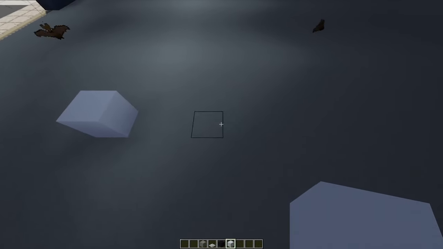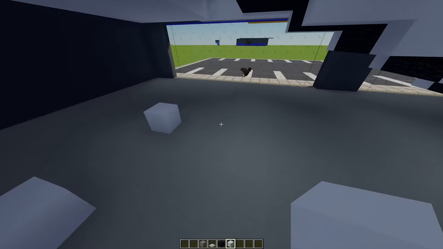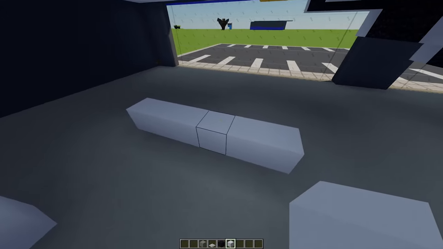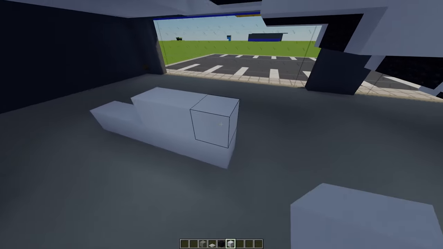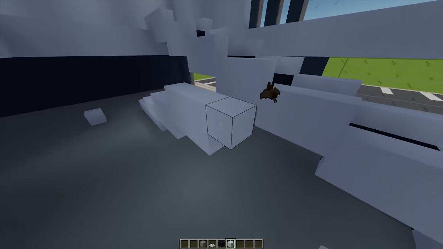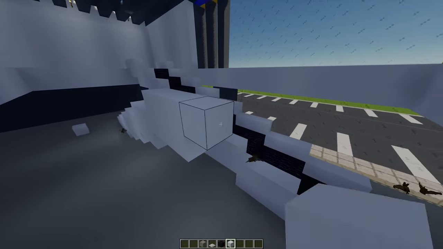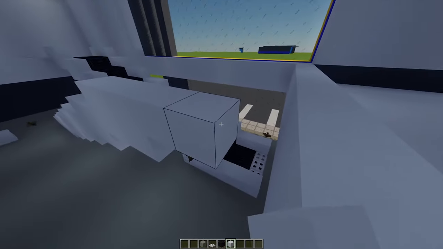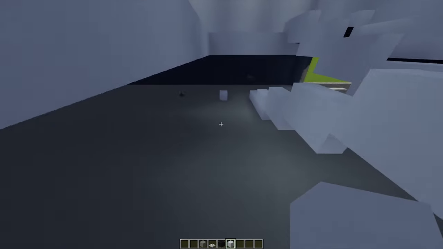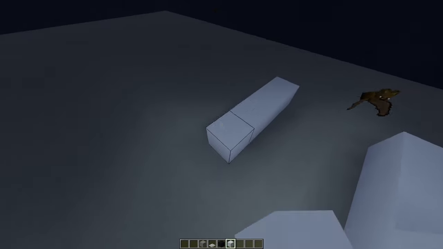And then I'm just going to go across three blocks and then place another white concrete. And then again, I'm going to do our zigzag pattern all the way to the top. So I'm going to go across six blocks. And I'm just going to keep doing that until I get to the top. And then again, just repeating it on the other side.